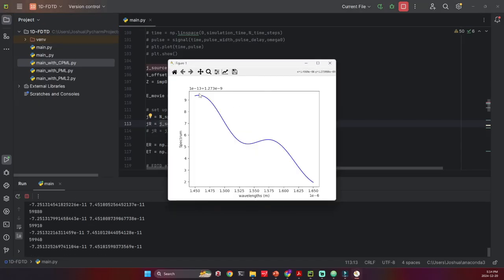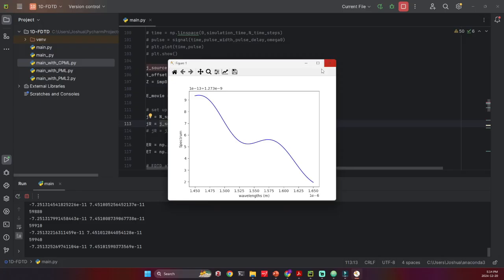All right, so here you can see that our spectrum is centered at 1.27, so 1.3 e minus 9. So 10 to the minus 9 is our reflection coefficient for the PML on the right-hand side of our simulation domain. That's pretty much exactly what we had before with that naive but graded conductivity PML.